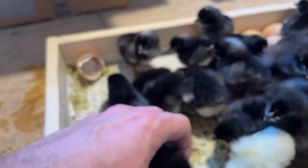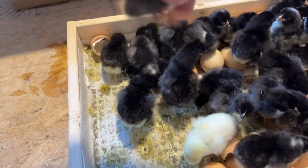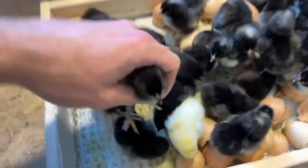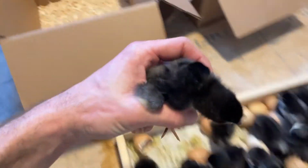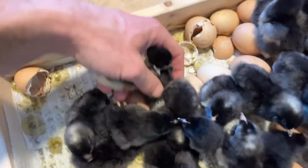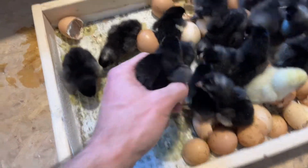So we've got good lines of black copper Morans. Good black copper Morans should have feathered feet. So because of that, most of our Moran hybrids do as well. So that one's also got feathered feet. Now, like I said, pure black, females. 2 females. There's 2 more females. So the nice thing about these breeds is we know right away, and we can give people guaranteed females when they're looking for chicks. There's 2 more females.